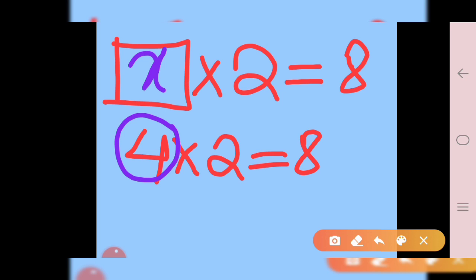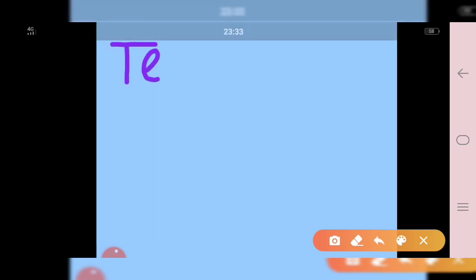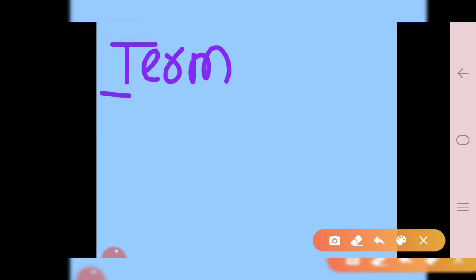So let's move on to different terminologies to look at what algebra is composed of. Algebra में basically क्या क्या होता है. So first thing we'll be looking at is term. पहली चीज़ जो हमें देखनी है वो क्या है? टर्म. टर्म क्या होता है? A term is made up of 2 things.